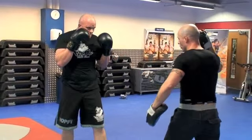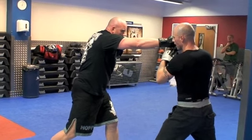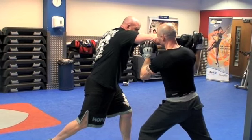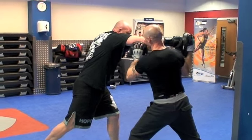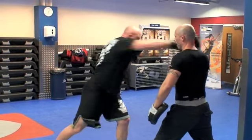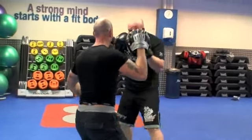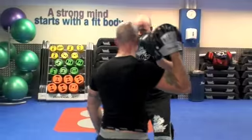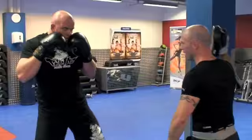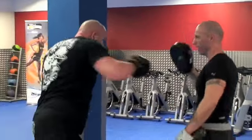Put the cross on there for me, leave it. That's perfect. Now, switch that hip round a little bit more, push right in. Feel that power in your side, get those big knuckles in. Get that into your memory. Pull it back — don't move your body at all. Put it back in a bit quicker. Put it back on your face, put that right hand back on your face. Better. That's the one. Come on. Straight. That's the power punch. That's the one.